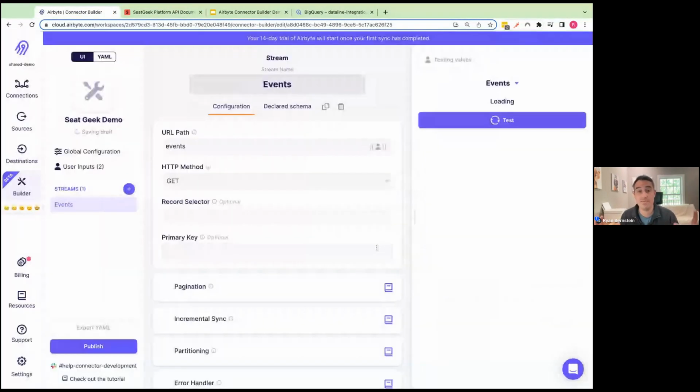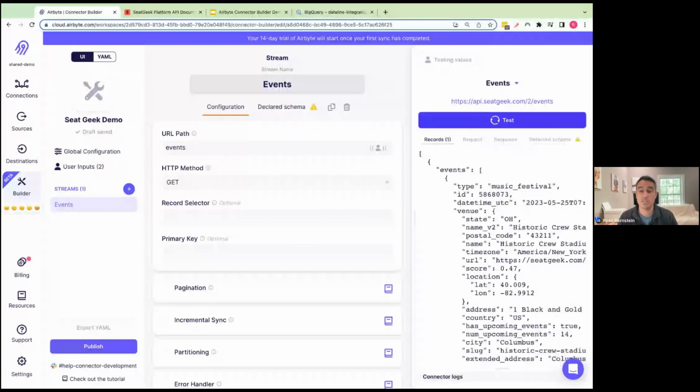Once we've done that, we have the basics of what we need to actually really start rapid development. And this is where the connector builder starts to shine. On the right-hand side, we have our test pane. And so when I click this button, we're going to make a call to this API, and it's going to show us the response. And this is how we can quickly start dissecting our data and building this connector. And even if you're using, say, the Python CDK, the power of this making it so easy and accessible is really incredible to help reduce your development time.